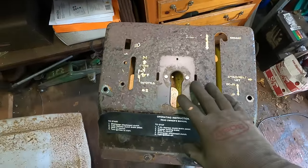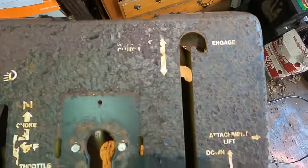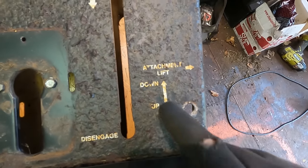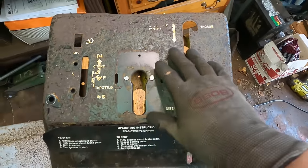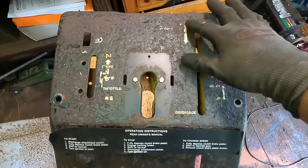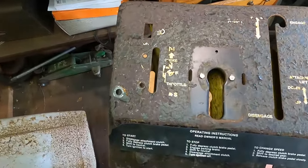This part of the process might bother some people. I am not planning on redoing any of this white lettering. You can see it's too far gone; this whole dash needs to be restored. It's so crusty, and there's nothing I'm going to be able to do to save any of that. So I could redraw it, but I'm not going to do that.